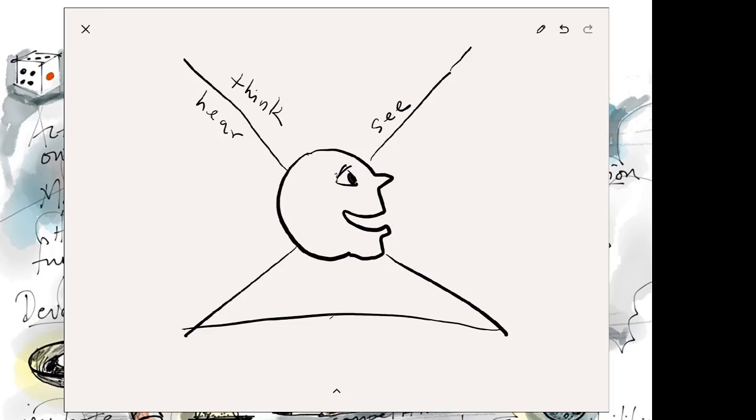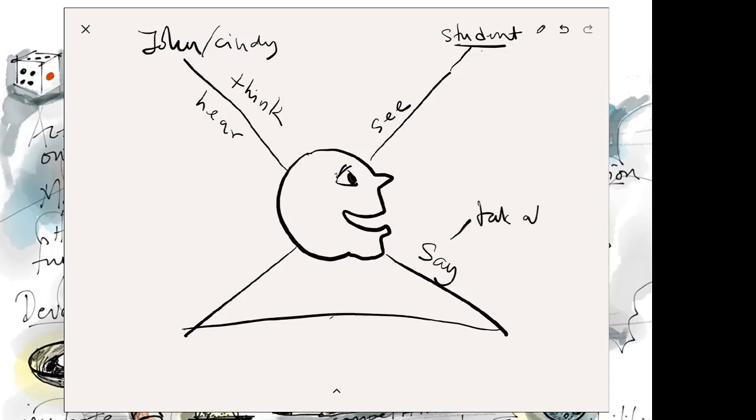So, of course, in the first part here, you can write their names. Let's say this person's name is John or Cindy. Here, what is their position? I'm a student, or a lecturer, or an engineer, and so on and so forth. So you could put some information here, and then continuing from here, what does she or he like to say and talk about? So what do you like to talk about?